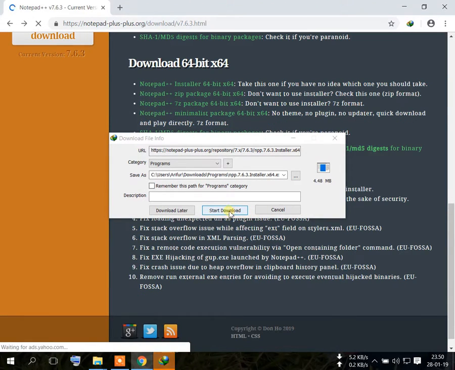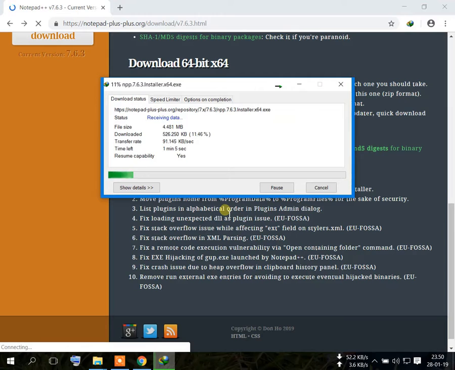Now I have to click on start download. You can see download has been started.